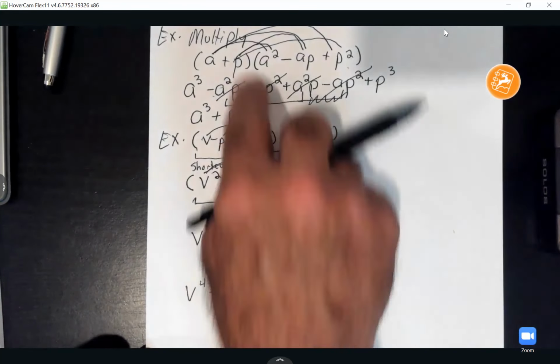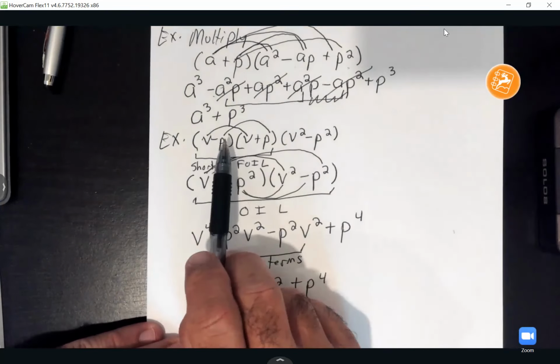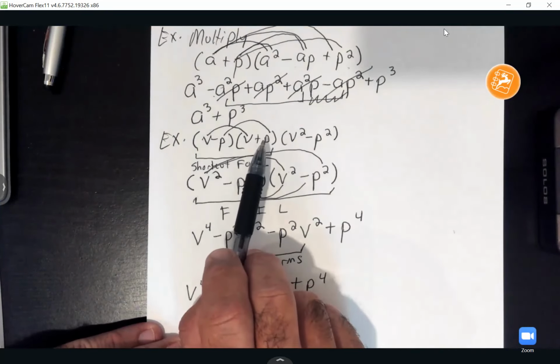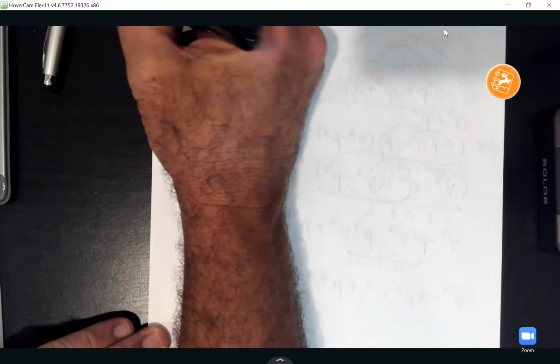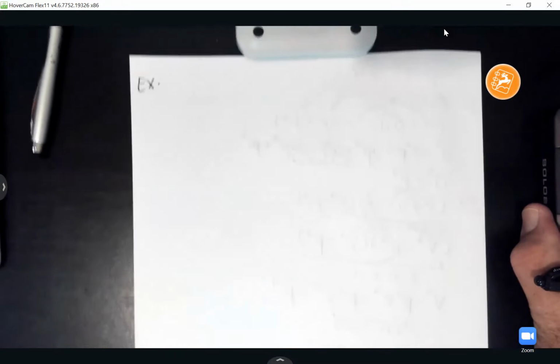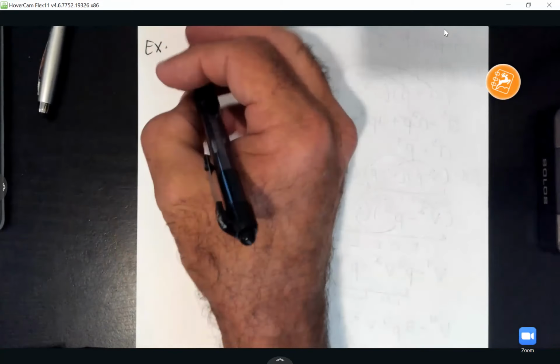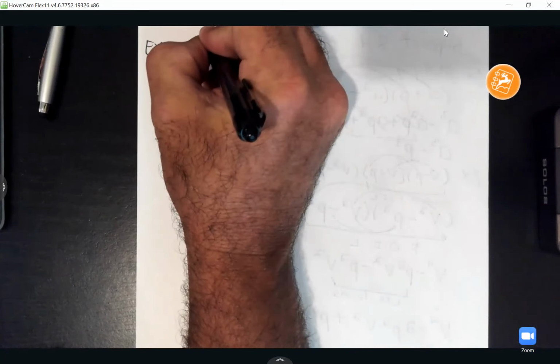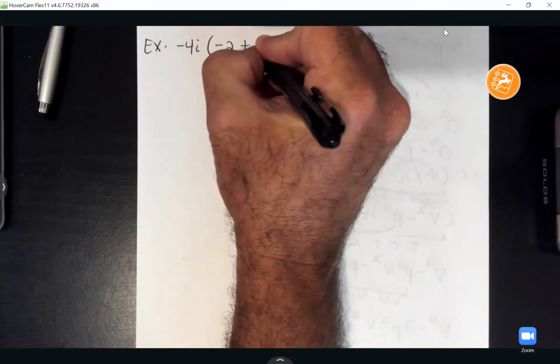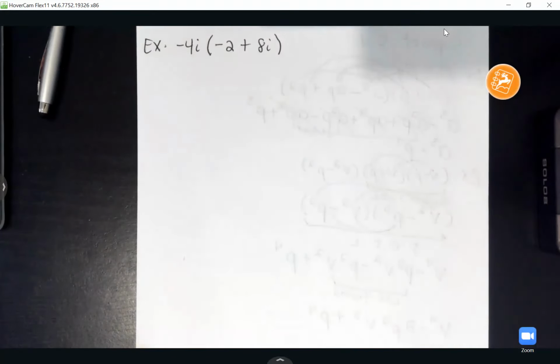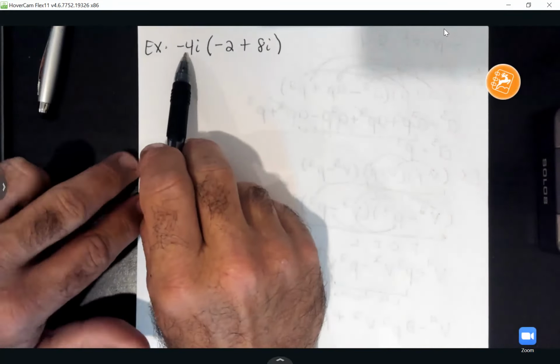All righty, y'all. So they wanted y'all to learn how to FOIL. Because remember, on some of them a while ago, I had X minus 2, X plus 3, X minus something else. So they're just wanting y'all to practice that FOILing. And then you had some of these problems where they could sort of get you ready for my imaginary numbers when I was doing them. So here I got a negative 4i times negative 2 plus 8i. All right, so let's see what happens.